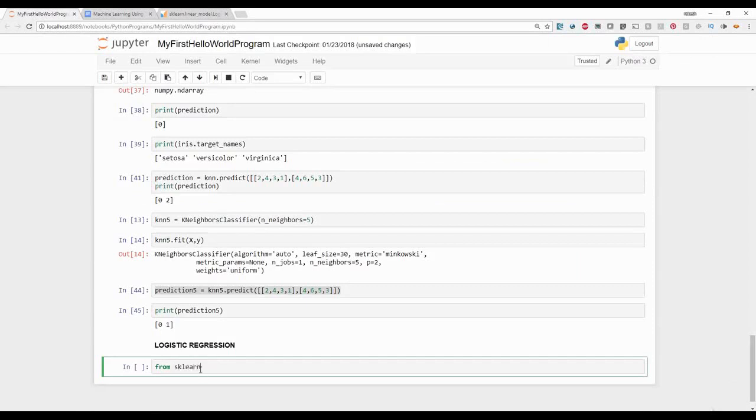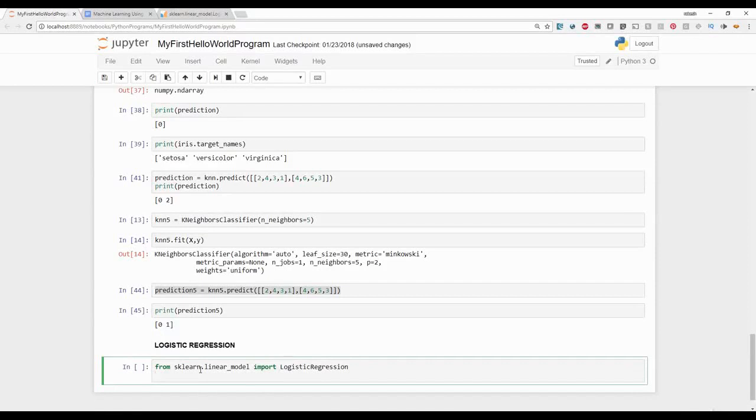From sklearn.linear_model I'm going to import LogisticRegression. The next step is to instantiate the class, and I'll store it in an object called logistic_reg. You can call it anything you want.